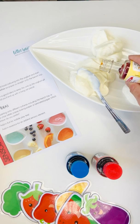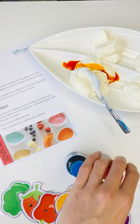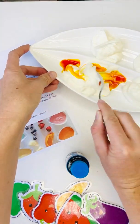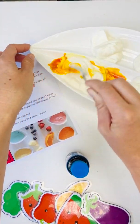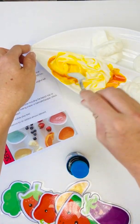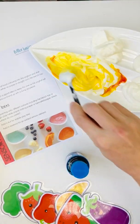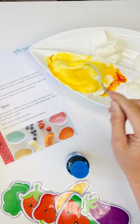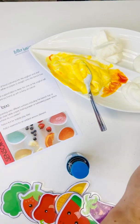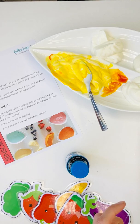So by putting in your food colouring, it just keeps it, whoa, that was way too much. I really do need droppers for these. Just keeps it edible for your little one. Hang on, I'll mix that in first. We may end up with orange in the middle. That's all right. If you put that much food colouring in, you're going to end up with a yellow baby. So use the dropper ones maybe. All right, well, I'll put red in this side a tiny bit and we'll make orange with that. I'm aiming for a tiny bit anyway.